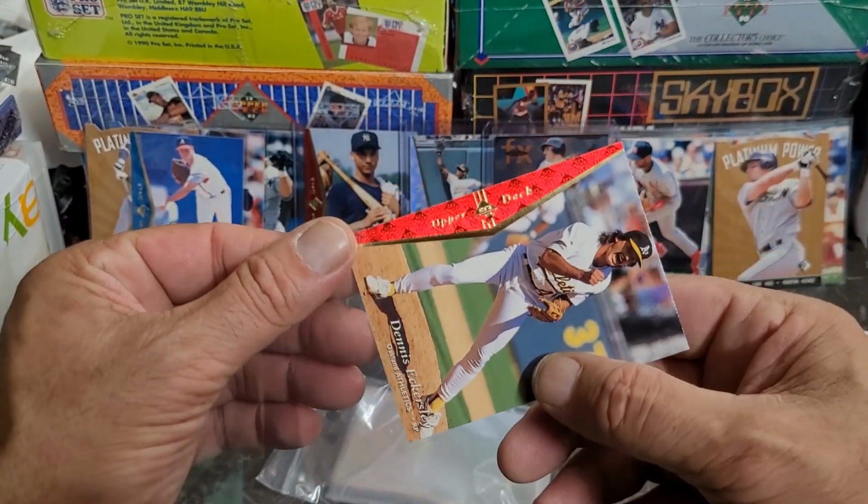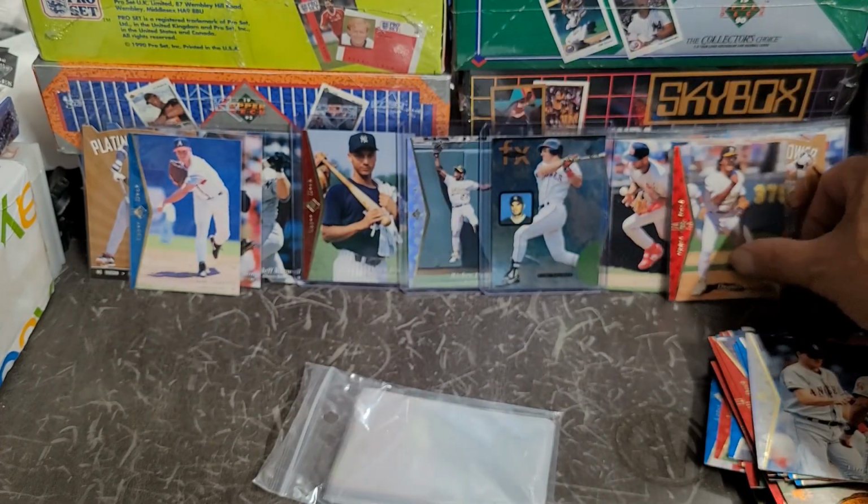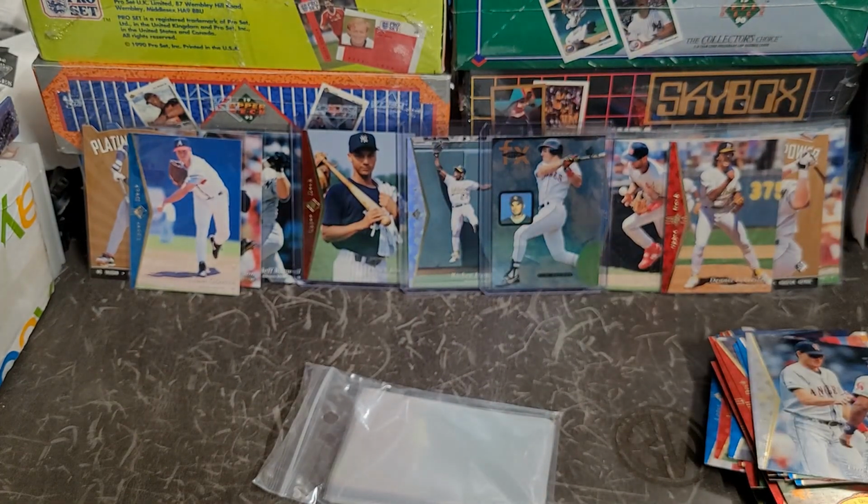All right, so very cool. I mean, these are definitely some really great looking cards. You know what? They are super duper premium. And getting the FX, the Salmon FX, that was great. The Rickey Henderson and the early Derek Jeter. That's a sweet looking card right there. Got to take that one under the scope later and check that one out.